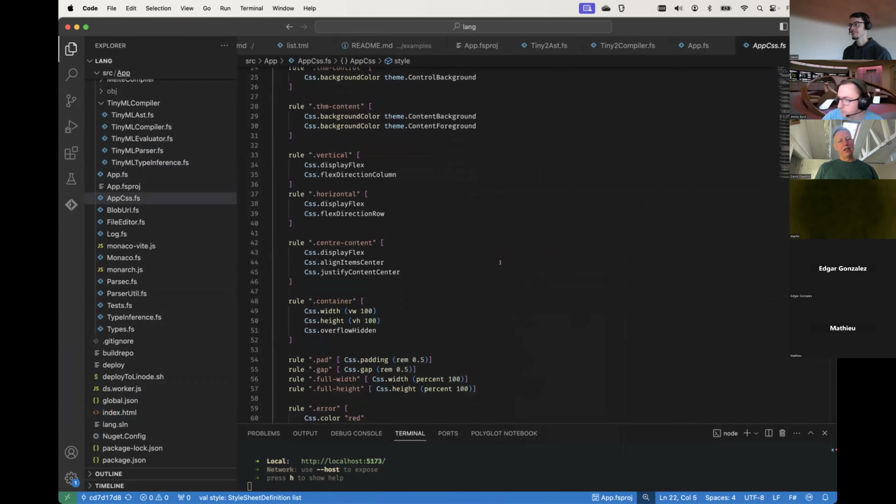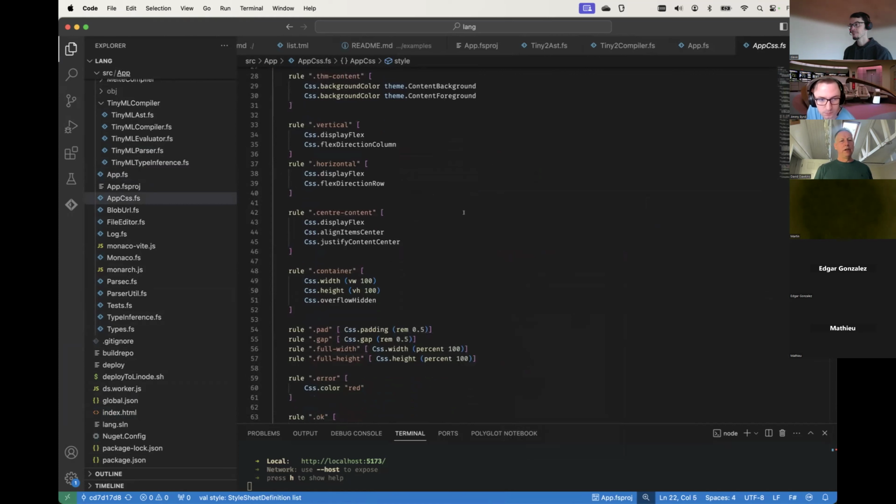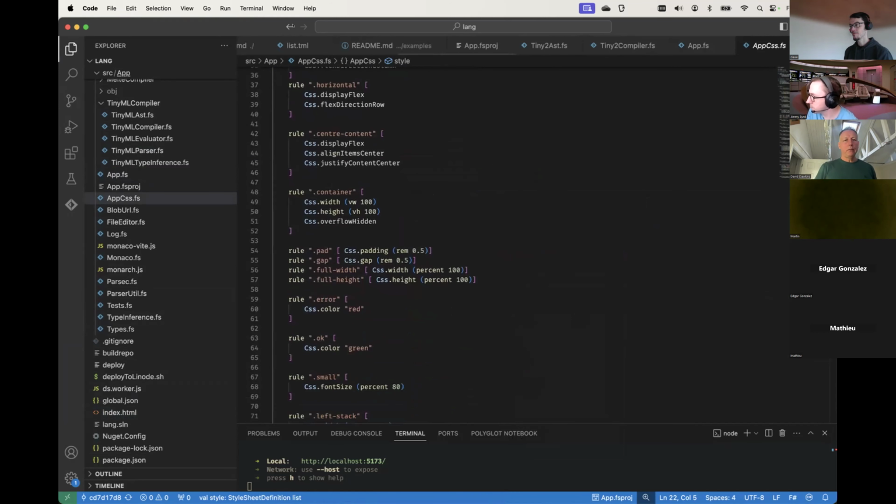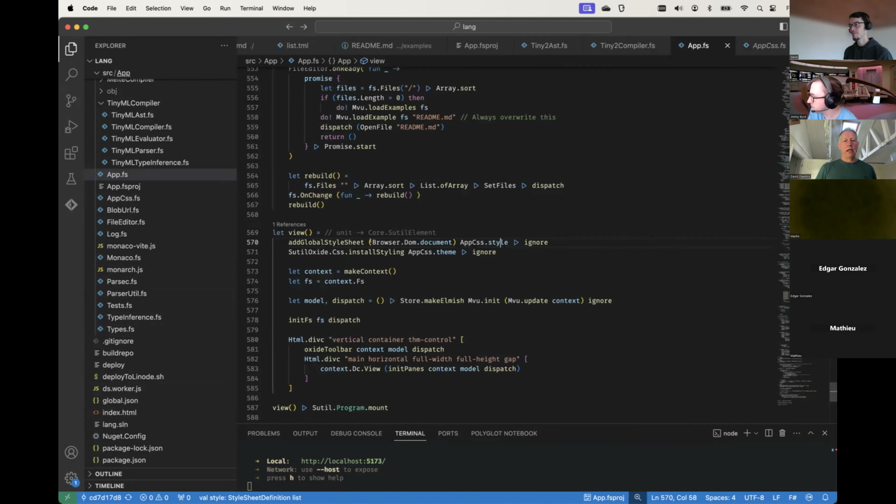There are some advantages and disadvantages to doing it this way, but this is how I'm doing it for this project. So if you know any CSS, you should be able to read this. We're applying width, height, and overflow hidden to anything with class container. And what I'm doing here is I'm just poking it straight into the style sheet, kind of uploading it as if it had been included. So that's what these two things are doing here.